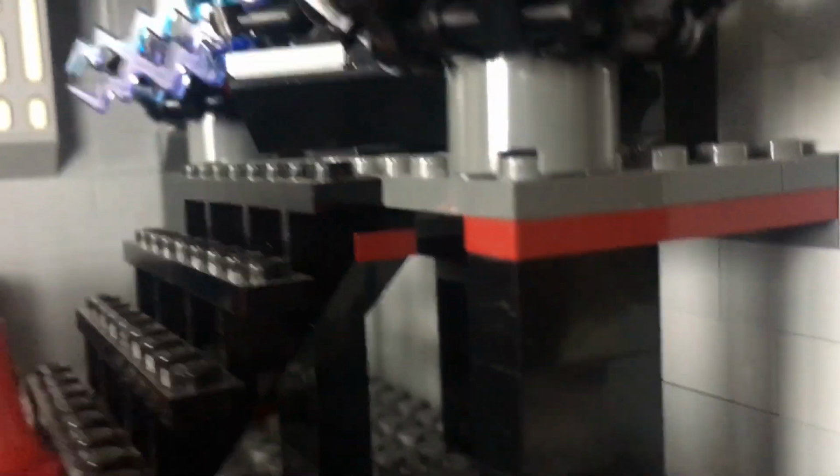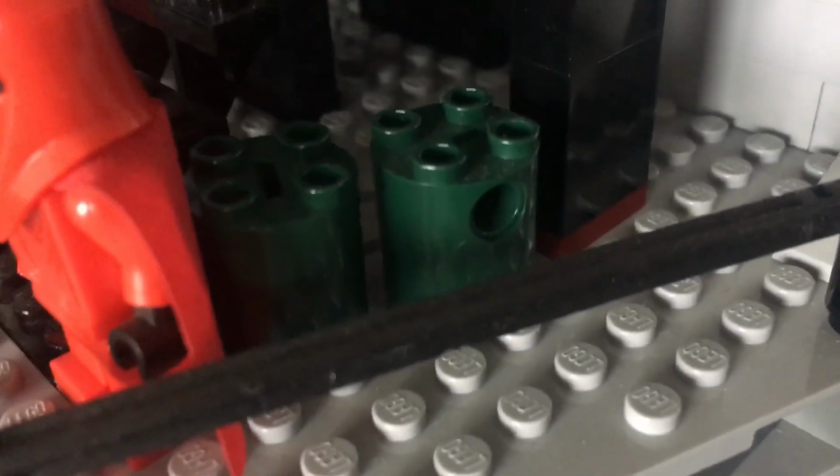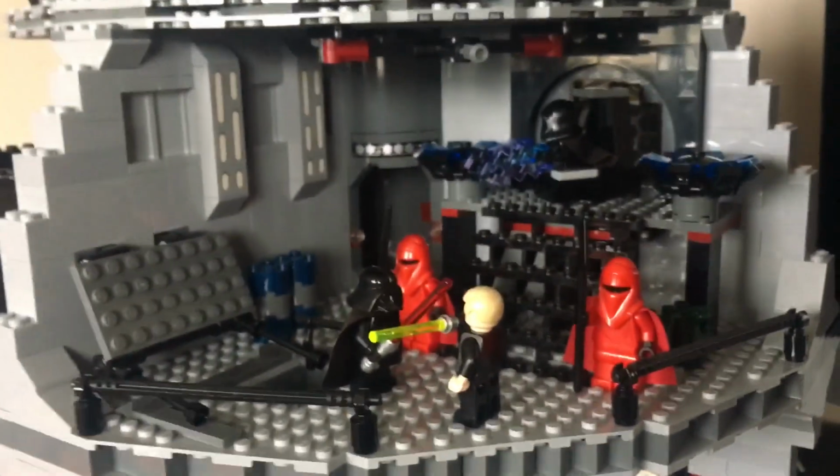You have these pillars that hold up the platform, so pretty self-explanatory there. And then you have these two green barrels, again, I guess you could call them just barrels. They're actually droid bodies, but it is a nice color. It's like an olive green, so that's nice. And that is the throne room.